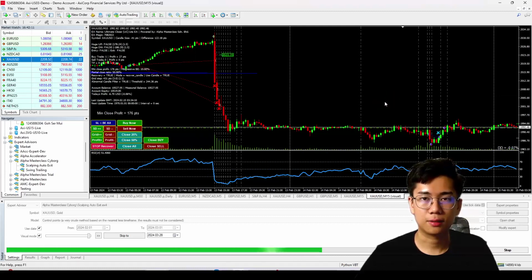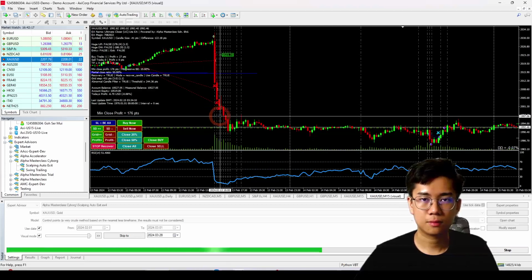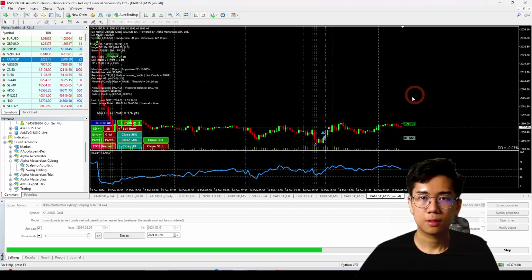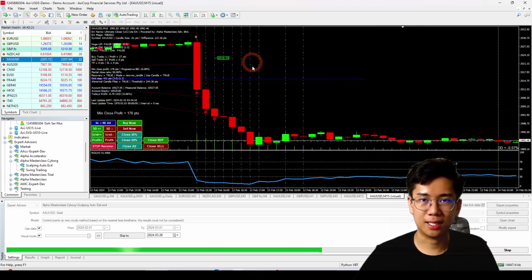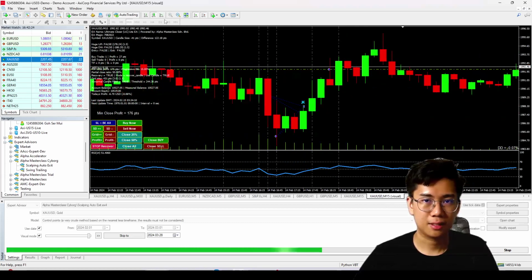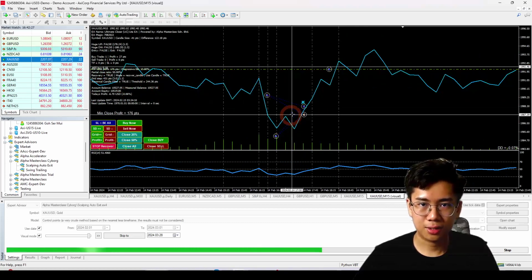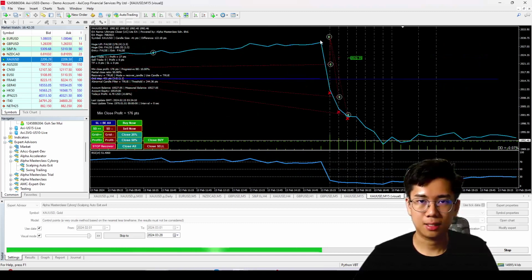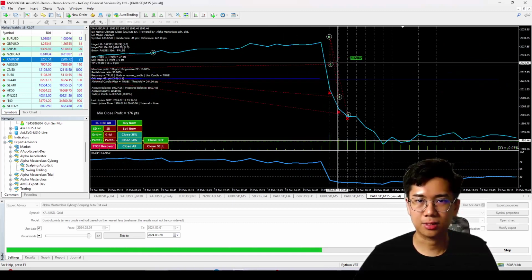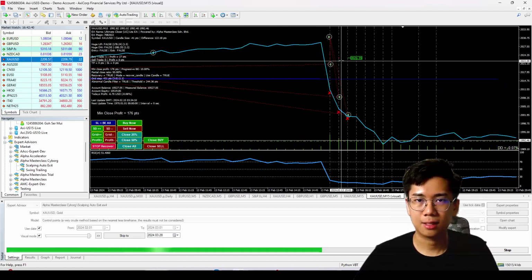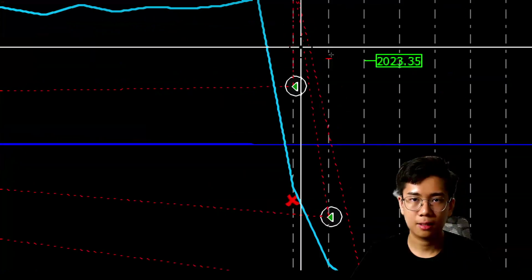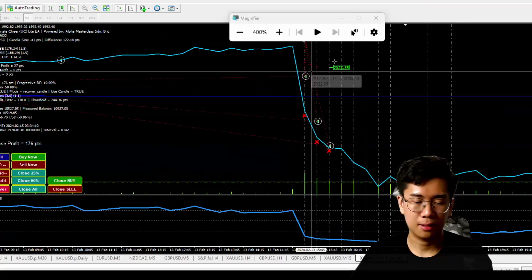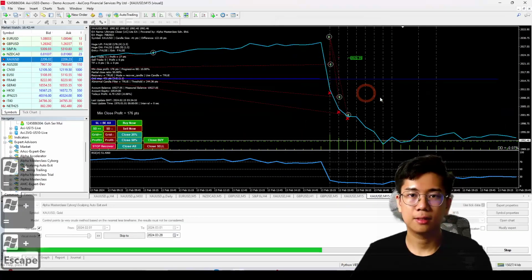So there are multiple closing points, but on the right, there's only one blue X. If you go in detail, oh, I see. It goes up, cross, and then break even. But this one, cross, cross, and cross. There's no break even. The break even is here. I see. Okay. Thanks.